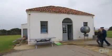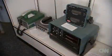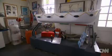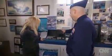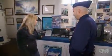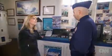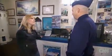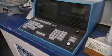You can also tour the Lightkeeper Museum and see some of the navigation tools used by the U.S. Coast Guard up close. Now what is this? This looks a little antiquated. Back in the 1950s, before GPS came around, the Coast Guard helped develop what was called LORAN, which is a long-range radio aids navigation system. So from giant 14 or 1500 foot towers all along the coast, these signals would be sent out and they would create a grid on your nautical chart.